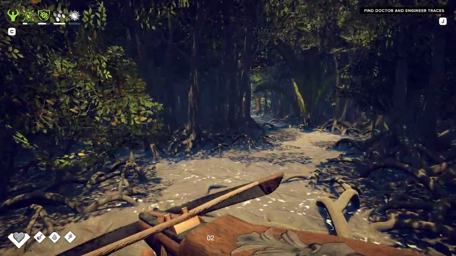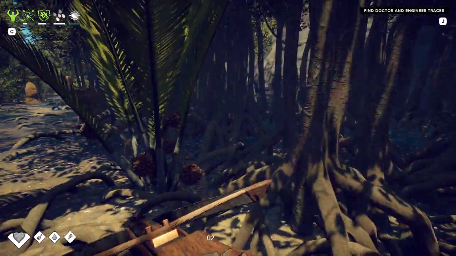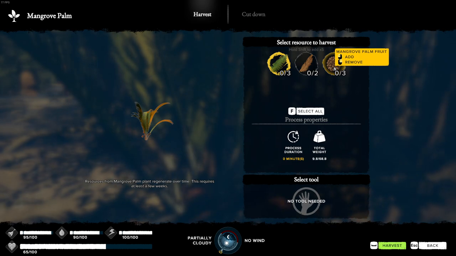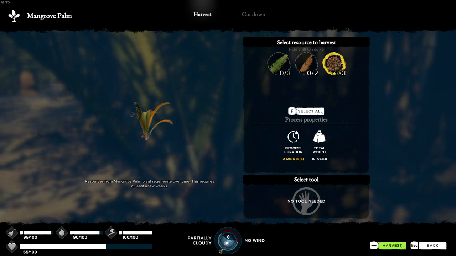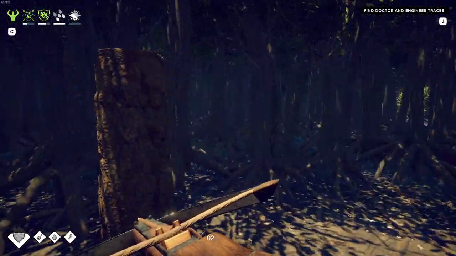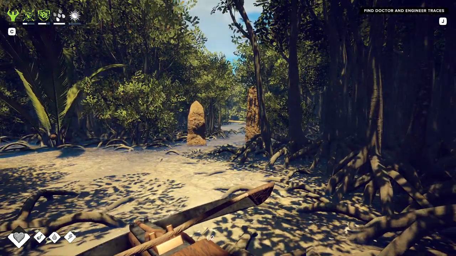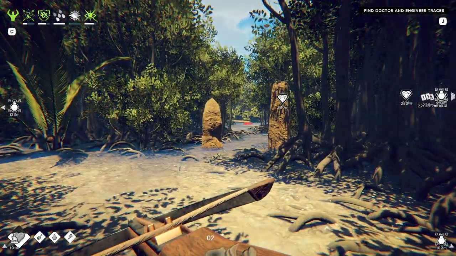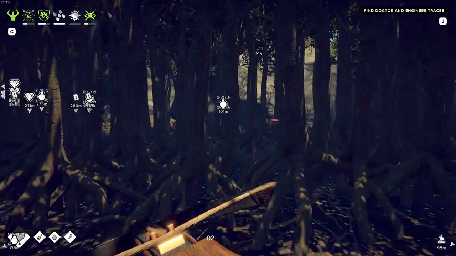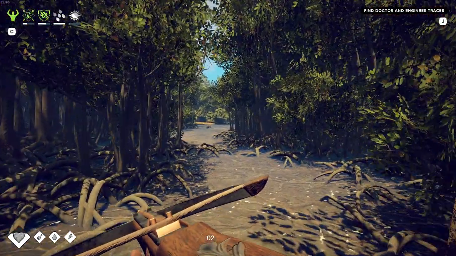Right, mangroves. There's obviously a path. What plant's that? Mangrove palm fruit. Grab them. Might be able to plant them. It's all squishy under the feet. Sounds like I can hear caves. Let's go. That looks like a crocodile to me. Another crocodile. My boat's there. Can't go through there. Yeah, that's a crocodile.